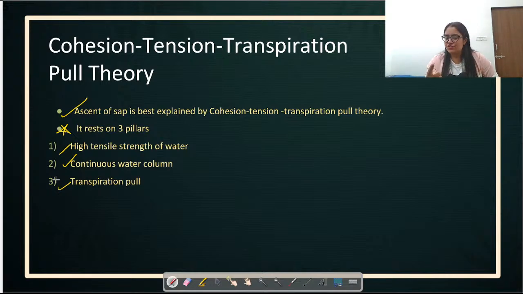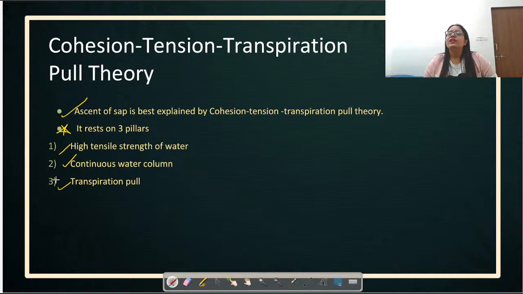First is the high tensile strength of water that will help water to rise up, to travel, to translocate against the gravitational pull. Do not forget students, gravity is acting at all points when the water along with the solutes is getting transported from the root to the leaf. The water is continuously under strong gravitational force which is pulling it downwards. Gravity is acting in such a direction that it is pulling the water molecules downward. But it is the transpiration pull, along with the high tensile strength of the water, that is moving it upward against the gravity, right?